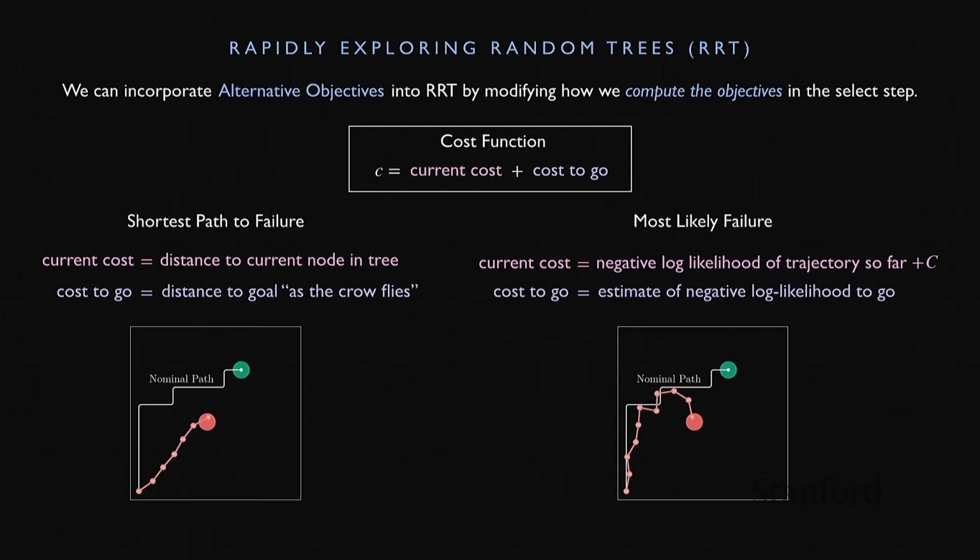So if you're this far away from the obstacle, one thing you could do is just say, okay, I'm this distance away, and you can use distance almost as a proxy for likelihood, because the more time steps you're moving around, the more time steps you're accumulating these samples of disturbances, and so the lower your likelihood is going to be. And so you can say ones that are closer to the goal will have a lower log likelihood to go. And that's just a proxy. There's other ways that you could try to estimate it. For example, you could do a whole bunch of rollouts and look at the log likelihood of those rollouts and look at what was to go.